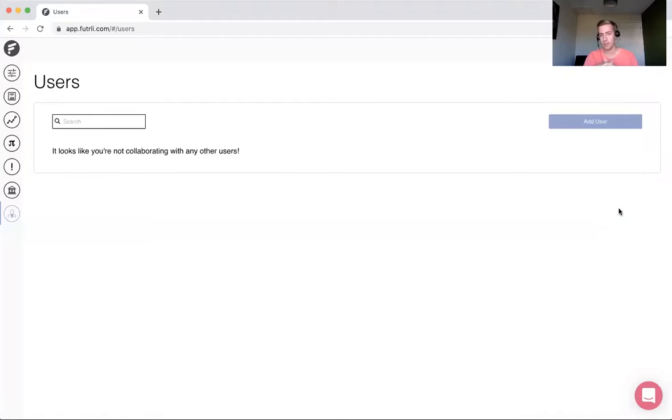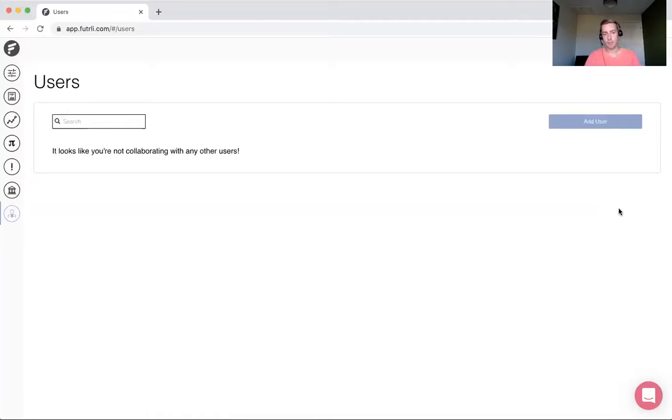We need to ensure that we're collaborating with the right people in the right way. So I think it was worthy to highlight that, to set up, like I said, a cloud team of some degree, and therefore you can use the privileges that are within Futrli, the different user types, which we'll come on to in a sec, to give people different roles and that sort of thing.